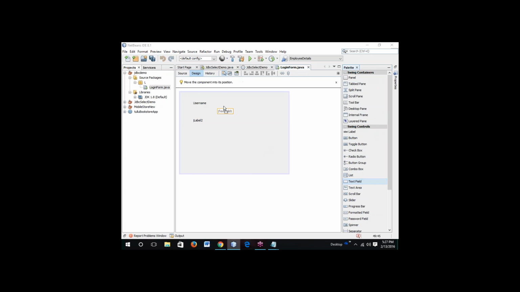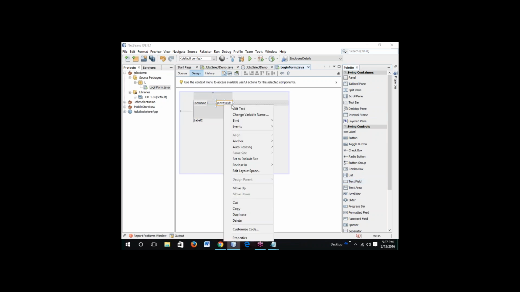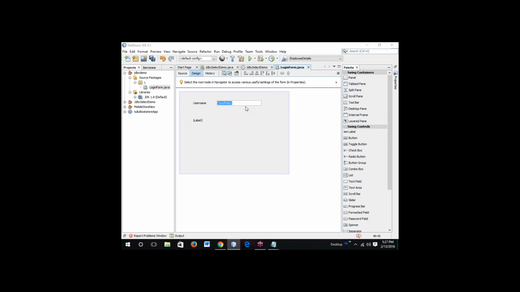That means a single-line field. First maximize this text field depending upon your requirement, and right click, edit text, and change. Now in this text field we are going to perform an action, so better change the variable name also. By default the name is jTextField1. I want to change it to user_text here.